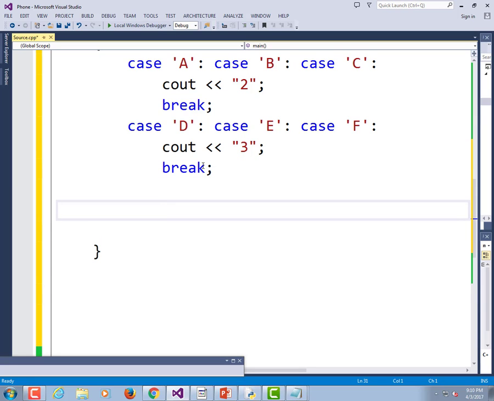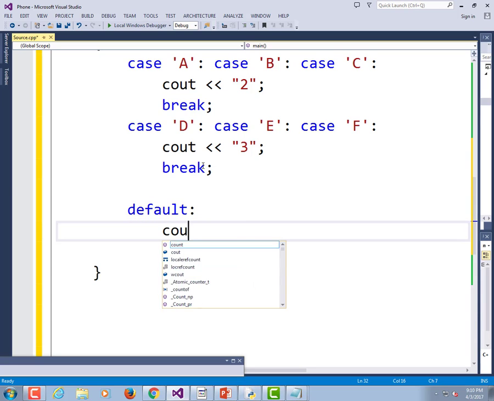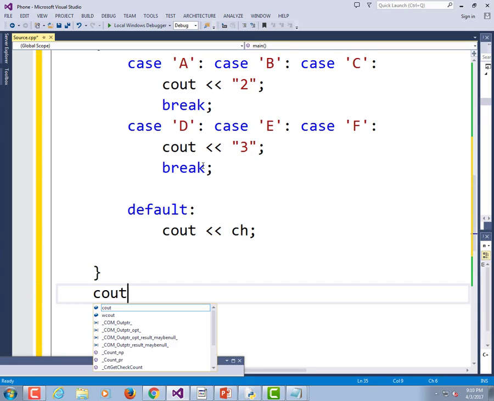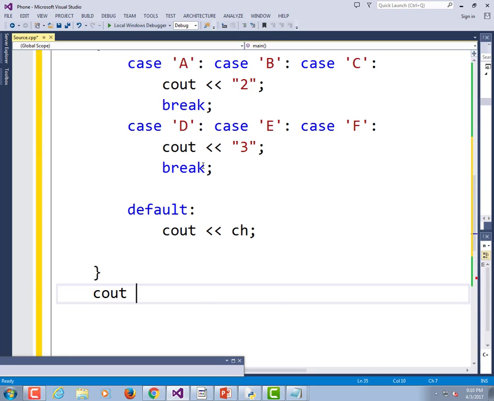And then let's just stick on a default case so that if we didn't recognize it, we're just going to print that character back out. So default, if we don't even know what it is, we're just going to write that character back out to the screen. And after our switch statement, let's write out an endl.